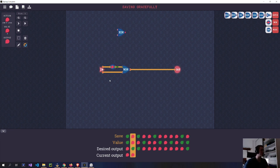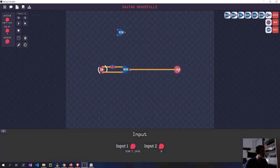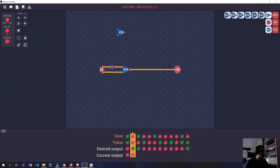I'm stuck on this one because I think the right way to solve this is by delaying the output. So I get a different logic in the other ones. But I'm not exactly sure how to do that and how many times I need to delay. Because the app has a way to show you what is being input and what is the output. The input is here. And the output is here. And here's the truth table.